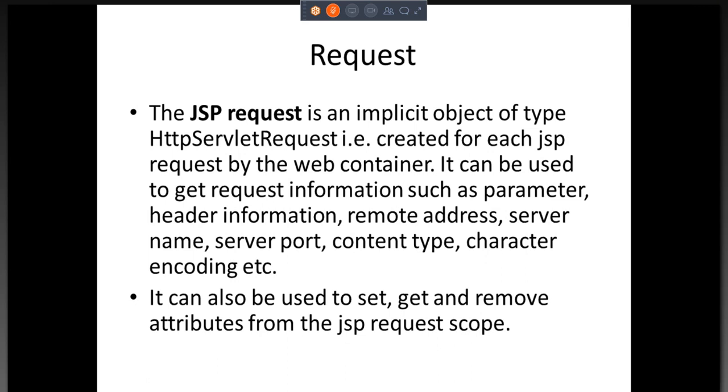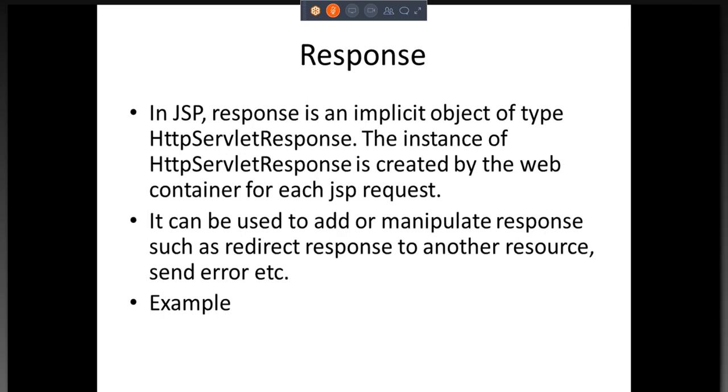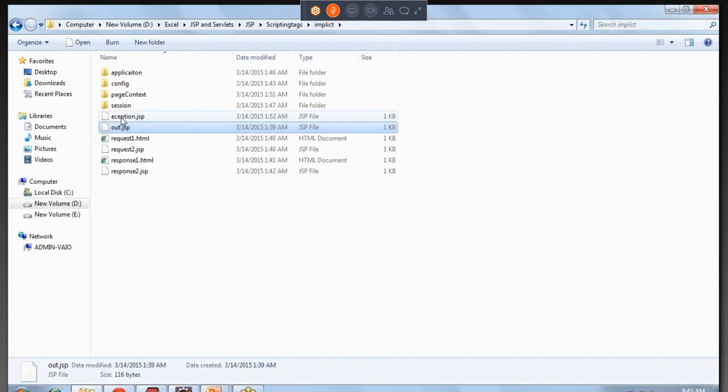It has the information that we get, like from servlet config you get the logical name, you get the class which is getting executed. In the same manner, we have JSP request wherein it will give you the server name, the server port, content type, character encoding, etc. And sometimes you can also use it to get and set some attributes to the request scope. So whenever you set some values to the request scope, whenever you're submitting from any page with the same request, the scope where the variables were defined are actually sent back to the server. So now we have to see the request object.